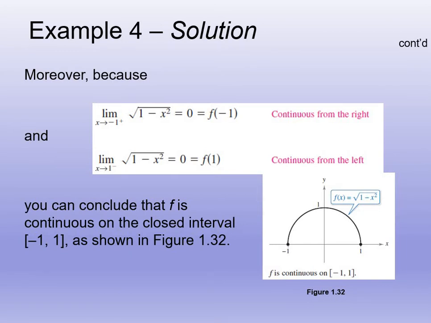Does that make sense so far? The left-hand limit and the right-hand limit at the endpoints exist. So it's continuous from the right and it's continuous from the left all the way to -1 and 1. So we can conclude that since the limit does exist at each endpoint, x equals -1 and x equals 1, it's 0 for both of them. It doesn't have to be the same. It just has to exist on the interval. We can conclude that this function is continuous on the closed interval from -1 to 1.